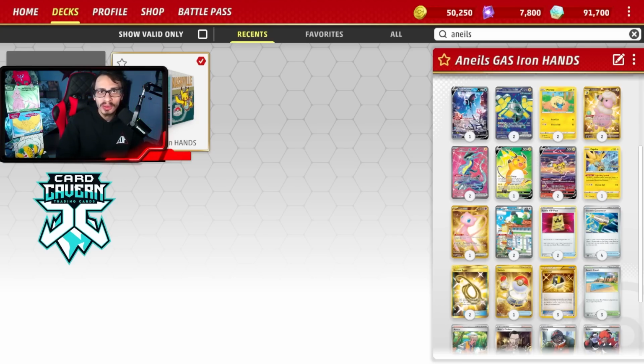I'm sure later this week they're going to be doing an episode where they talk about both of their runs. Because again, both of them almost got top 8. Kieran got top 4 with Gardevoir, and then Aneil bubbled out of top 8 with this Iron Hands deck.